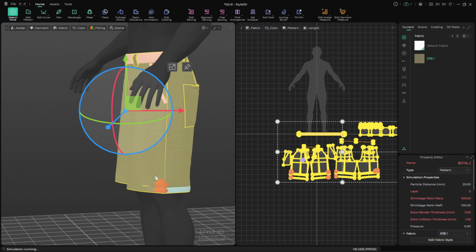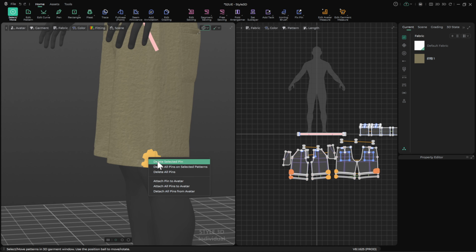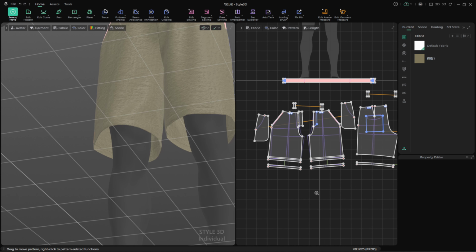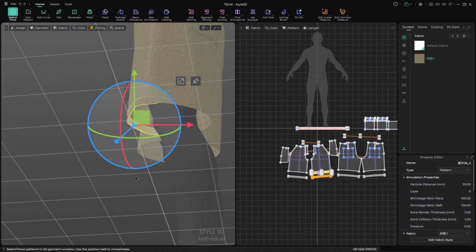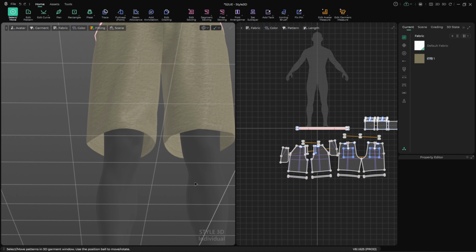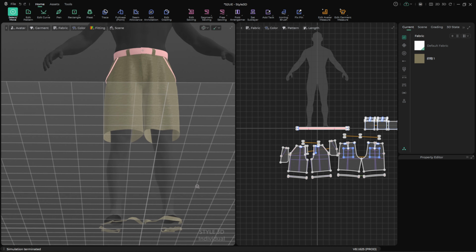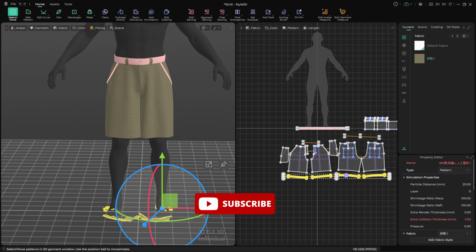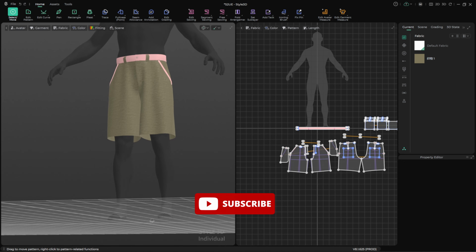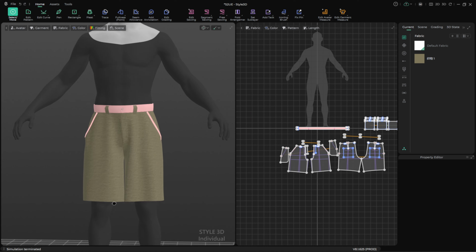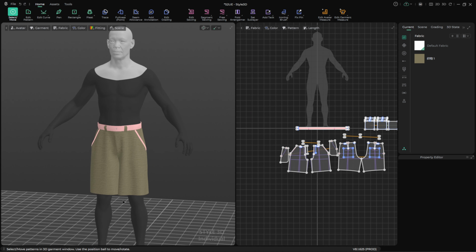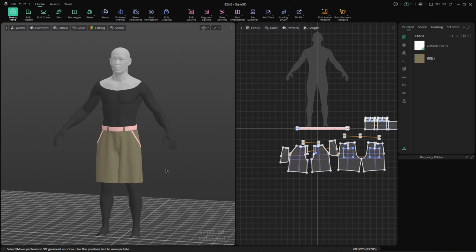That works fine. I don't know why this pin is here, but I'm going to get rid of every pin. I would like to even delete some parts of the garment that will not be visible, for optimization's sake. I think this is great. So I'll select everything on the floor right there and get rid of them. Yeah, I'm fine with this. It's just a short that someone should just take care of, put on. Yeah, very good.